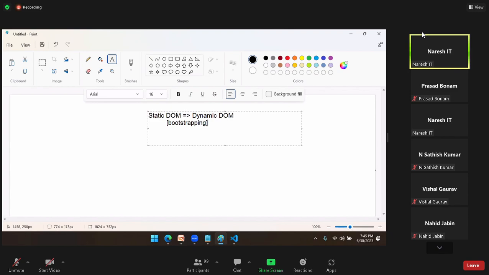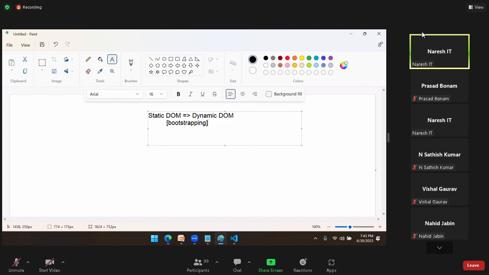This phase is called booting. We don't say the computer is loading. That is not a technical word. A computer doesn't load. A computer is booting. Right? Booting is the process of getting ready. From static to dynamic, this process is called bootstrapping.